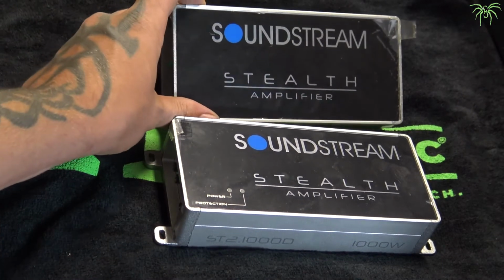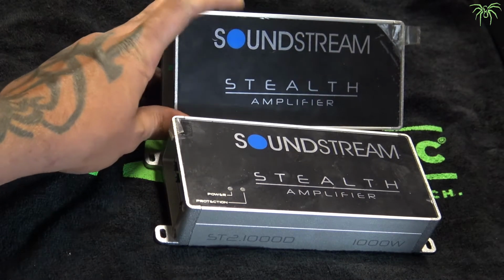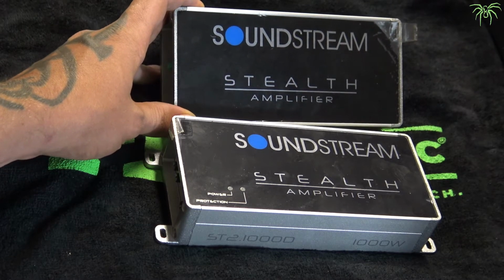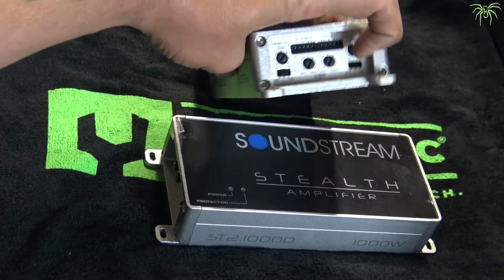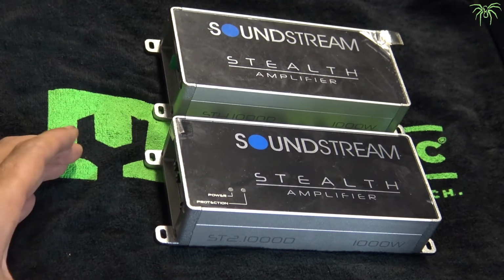You can start to crank up the gain and stuff on the amplifier, and you can get more out of it, but then your amplifier is going to start getting hot. And your gain is not a volume knob. A lot of people just don't understand that. Yeah, it makes it louder when you turn it up, but it's not a volume knob.